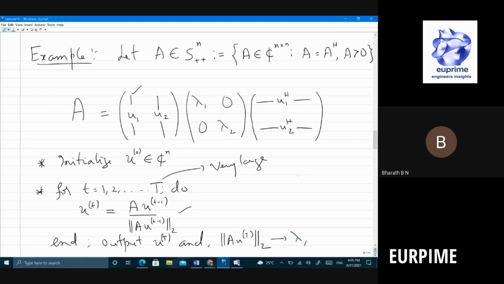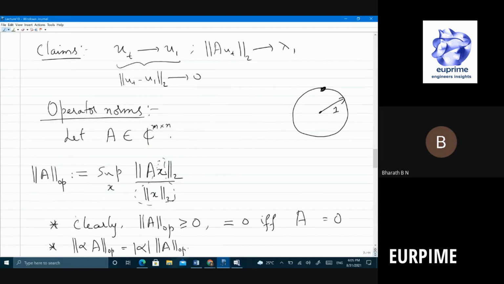So what do you do after that? You randomly pick a vector orthogonal to that. Keep doing that, right? Each time when you update, for example, A, U2, when you update, let's say U1 dash, U2 dash, and so on, you should not forget to project it onto the orthogonal subspace of U1, the eigenvector corresponding to the maximum eigenvalue, right?